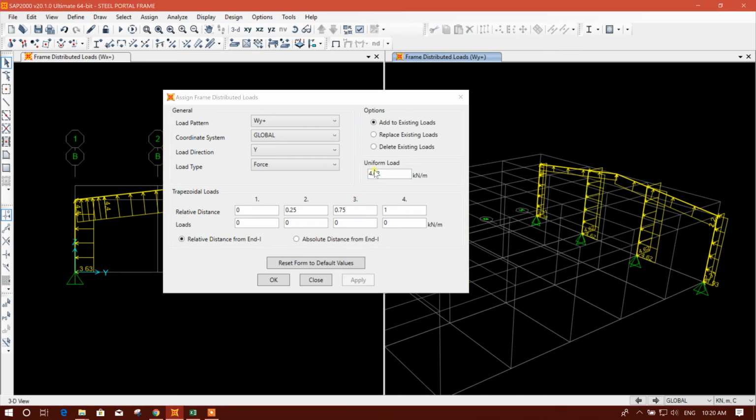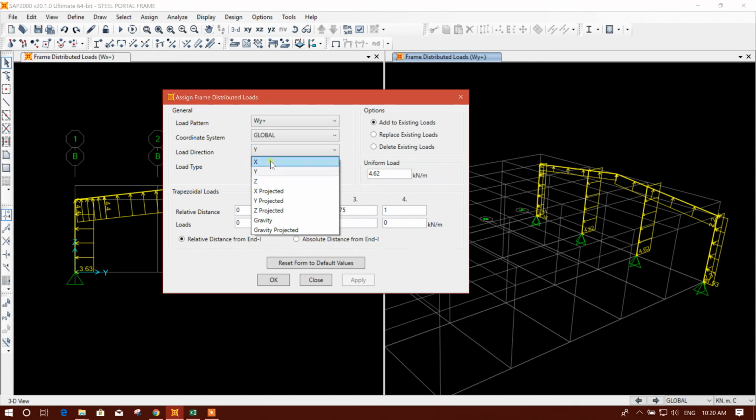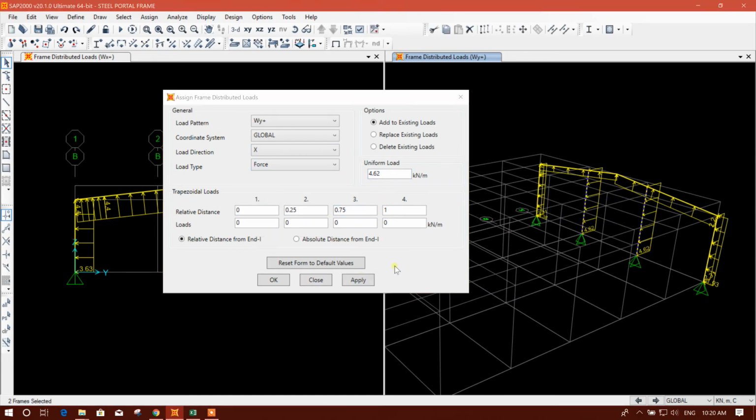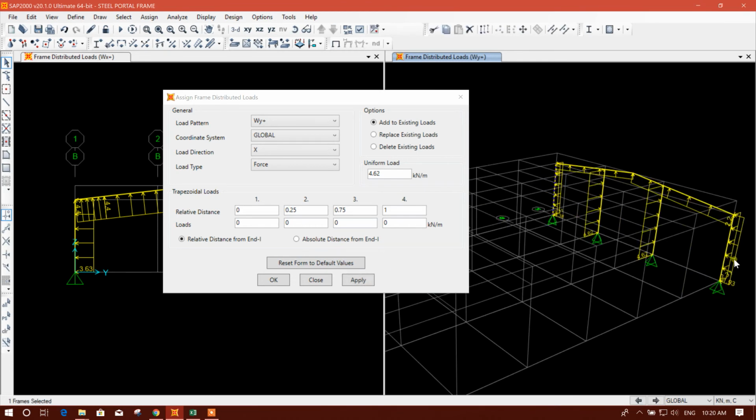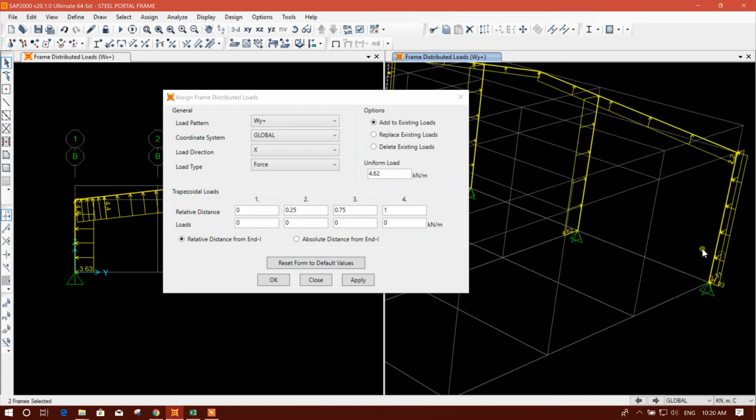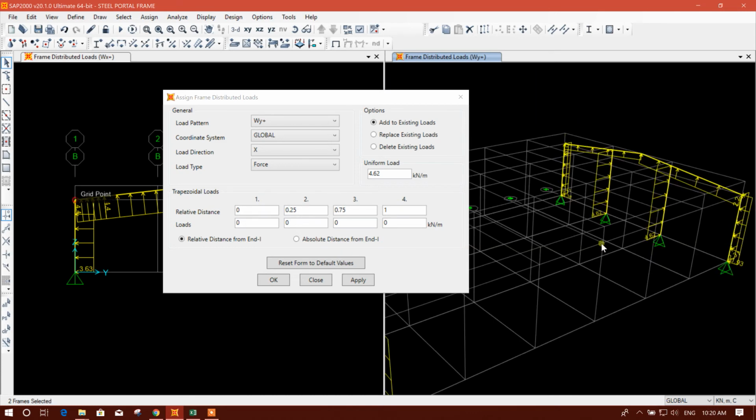4.62, not like this. This one will be along x-axis. Apply, then again do it. Now it is outward, and this 2.31 I will make it outward.